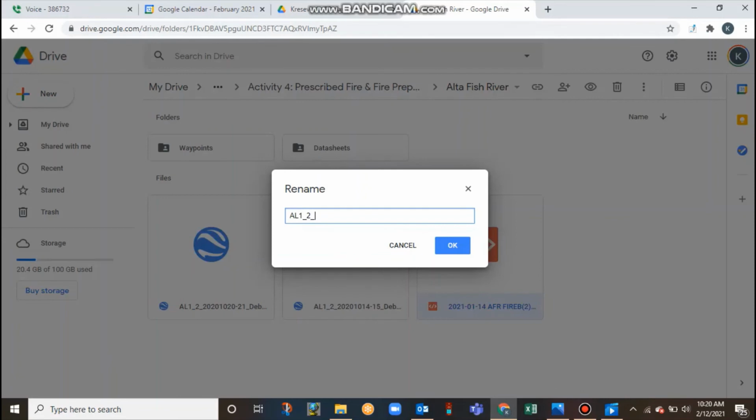And then our date was 2021/01/14. Next is the activity type, so it was fire prep. And lastly, it's the type of information. So this is just a length, so we'll put length. And click OK.